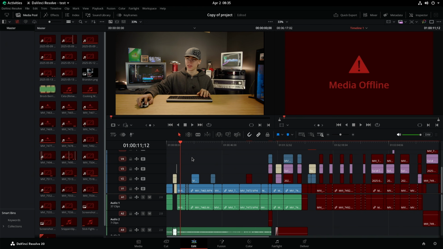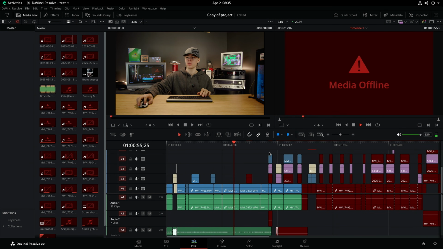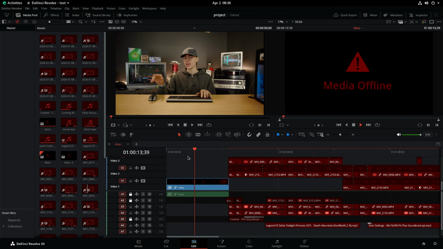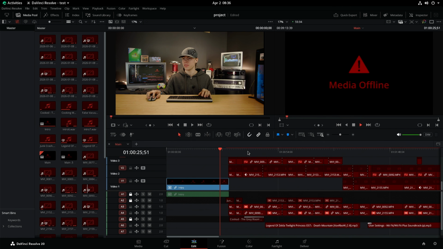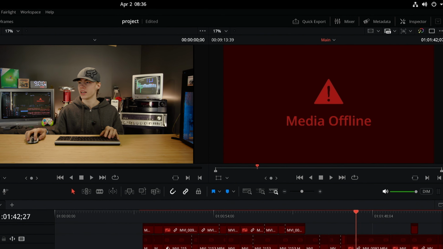Once you get your footage imported into Resolve, this is about the experience you can expect. It'll load JPEGs, but every single video shows up as media offline, despite the computer knowing where it is. When you really think about it, this is saving a lot of time. You don't have to import any footage, because it doesn't matter if it's linked or not, it's all gonna show up as media offline anyway. Yeah, this is how I edit my videos now. Look at all this editing.